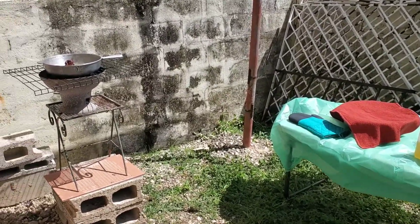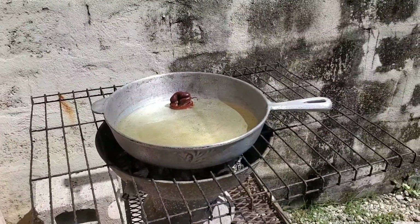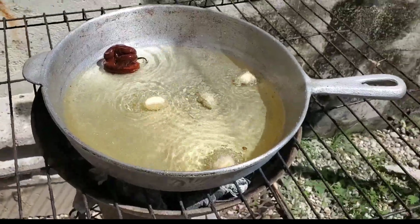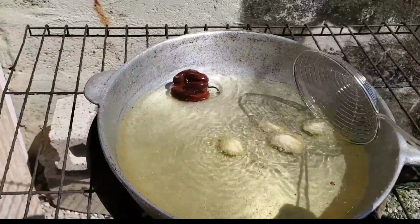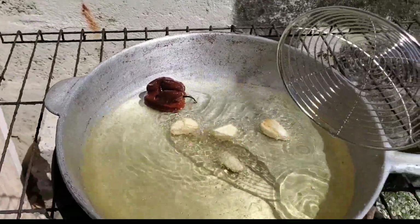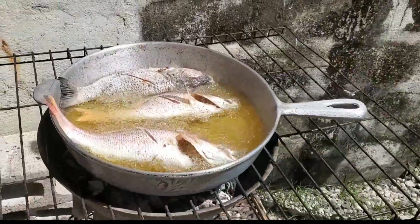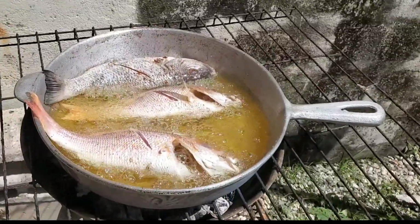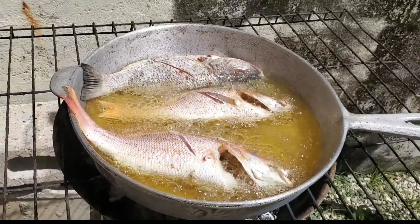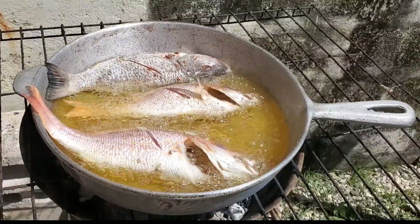So right now we have the pepper being infused in the oil, after which I'm going to add the garlic. Alright, so we have it here being infused. It's not yet ready. You should smell this though. It smells really, really good. Alright, allow it to do its thing. Alright, so we have our first 3 pieces in the oil, and it is doing its thing, and it smells so good. The garlic and the pepper infused in the oil smells really good.